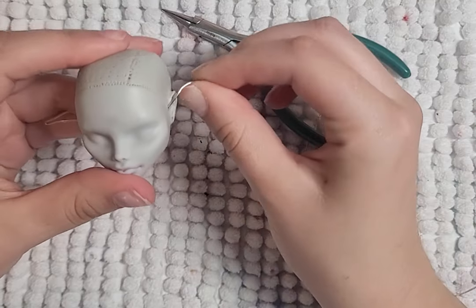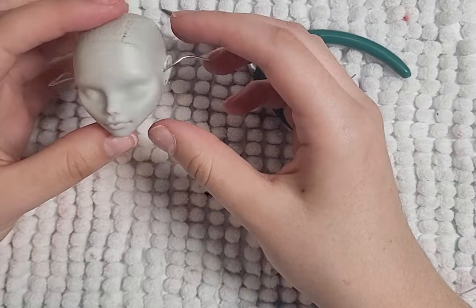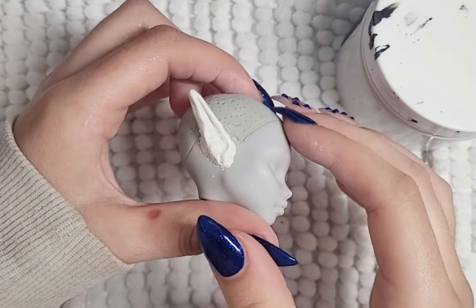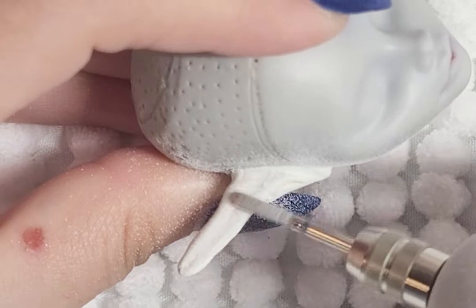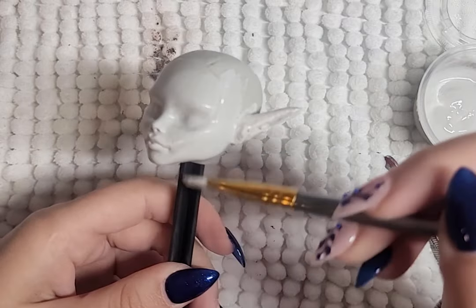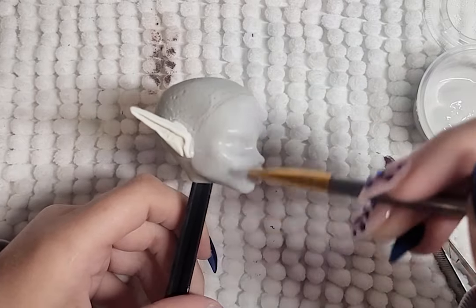To start and make her more elven-like, I make her ears a little bit longer with two-part epoxy. After it is hardened, I sand away any imperfections, and then after that I paint the ears and head with thin watered-down layers of gray paint. Before I did not know how to use epoxy sculpt or how to sculpt anything at all, so this is a very big improvement for my original design.